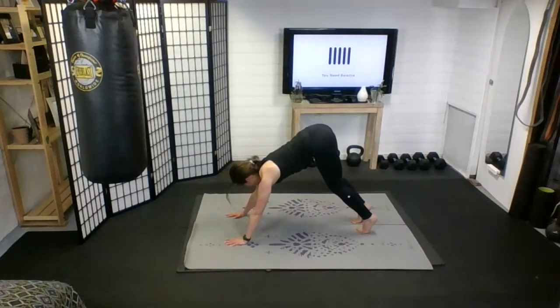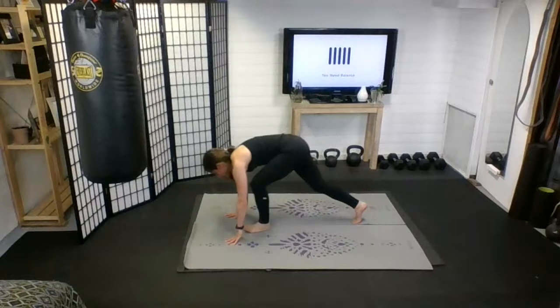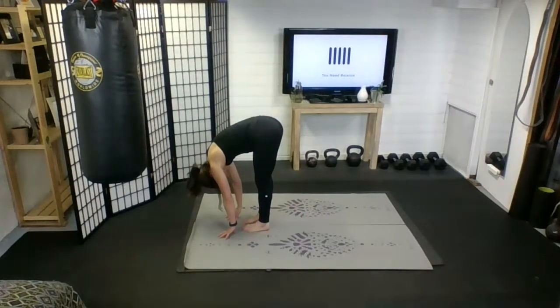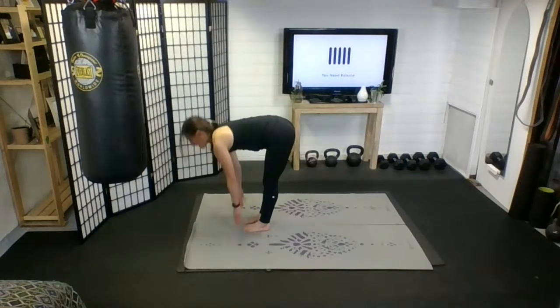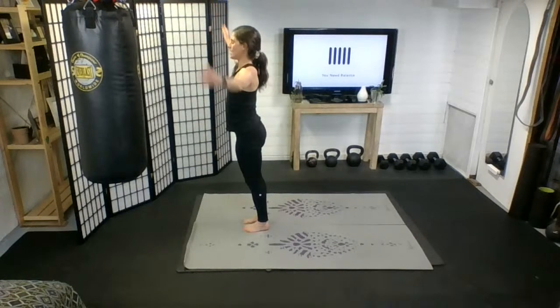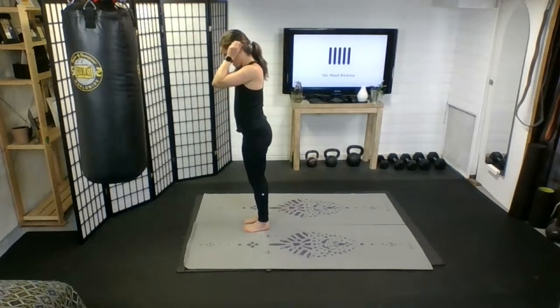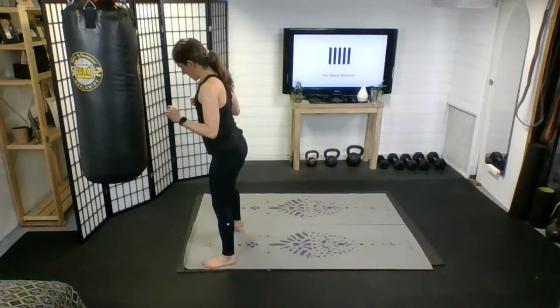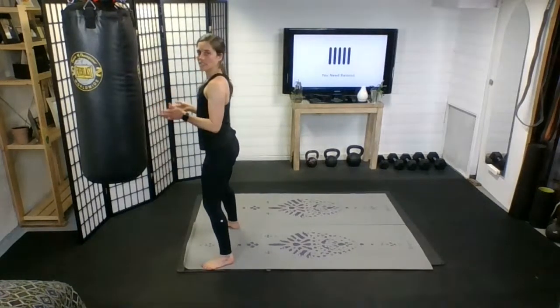Inhale, rise up on your toes, bend your knees, and step or hop your way up to the top. Exhale, fold. Inhale, rise all the way up, engage the glutes. And exhale, release all the way back down. Beautiful. We're going to bring the feet out wide and see if you can come down to a seat and practice a little bit of rolling.